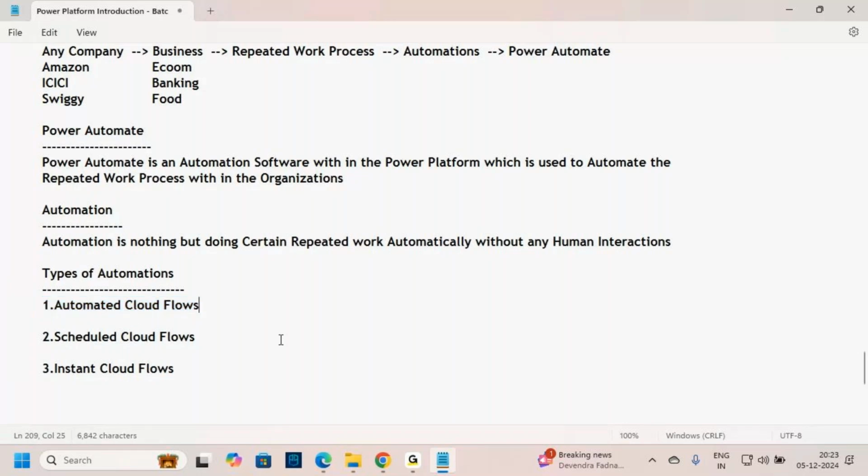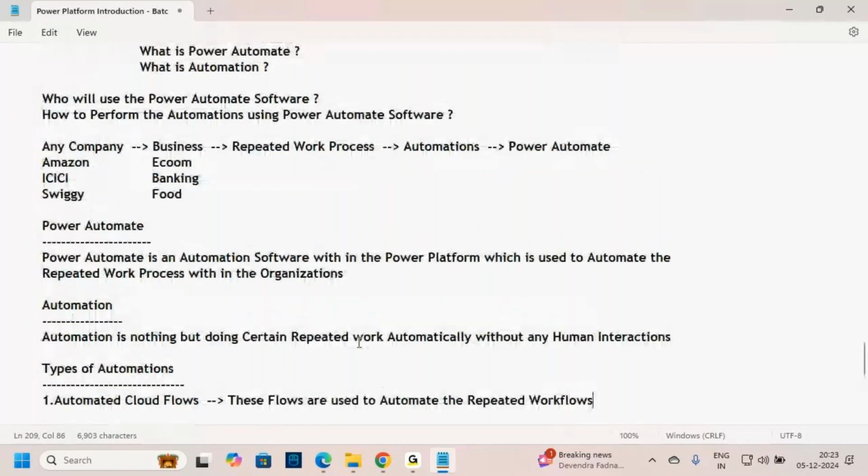Now try to understand what is the use of automated cloud flows. These flows are used to automate the repeated workflows. We'll call it work process or workflows, anyone is fine.